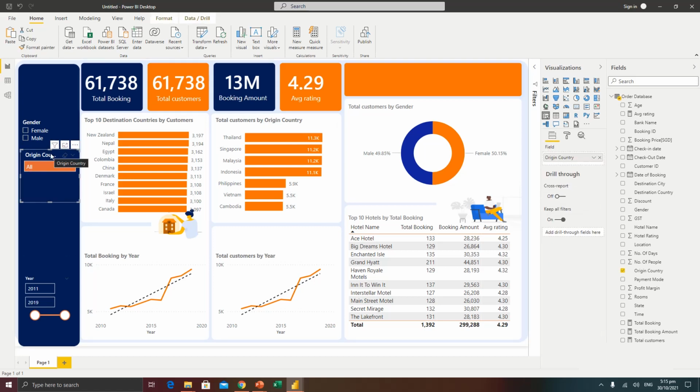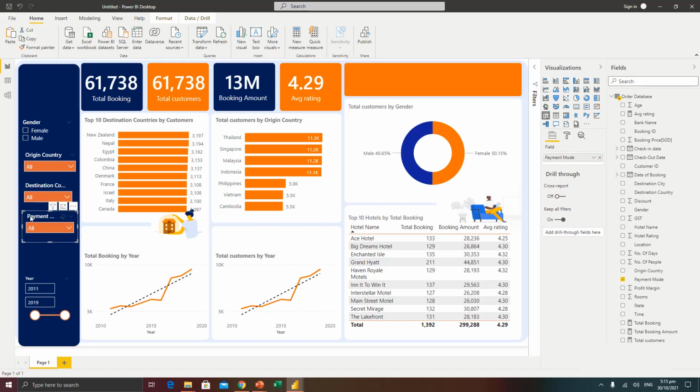Now let's copy and then paste and then do it for destination countries. So I'll come in here, look for my destination country, and then drop it here, and then remove the origin. So this will show only the destination country. Resize it. Let's come up with the next slicer, which is also going to be by payment mode. So if you want to filter by payment mode, you can also filter by payment mode. So we have it here. So I'm going to resize this.